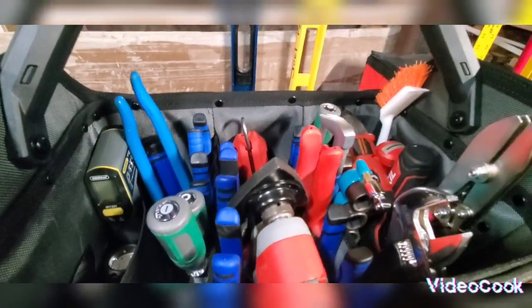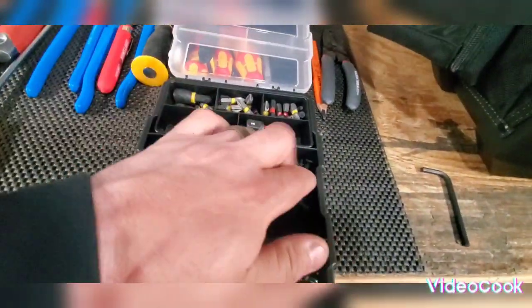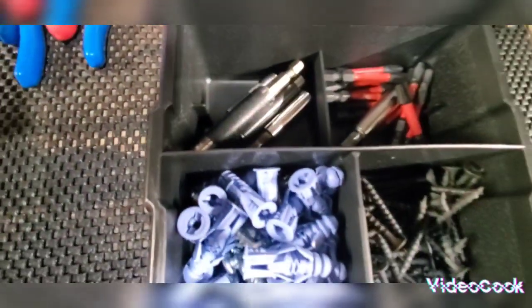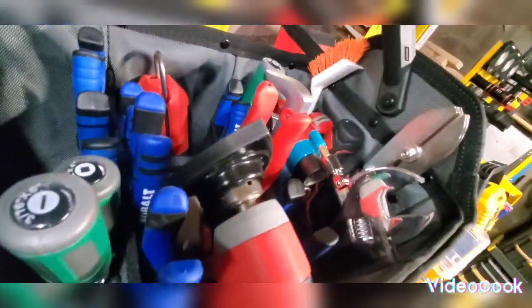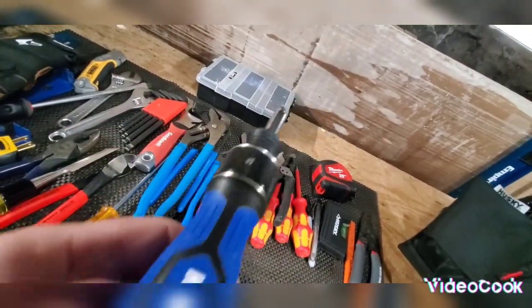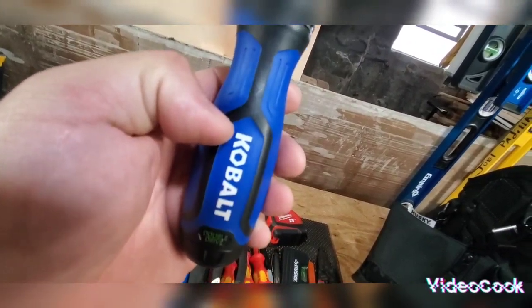I'm trying to move kind of fast — I don't want to make this video too long. I'm trying to keep it under 20 minutes. I have some self-tapping screws, some wall anchors, some drywall screws in this little compartment. You can keep different bits there, and extensions for the impact usually go in that spot. I have a 12-inch channel lock in the bag. I also purchased a couple of tools from Cobalt during the holiday season — they had them on sale for like $10. I got this on clearance for $7 — it was $14.98. It's a Cobalt double-drive screwdriver with bits inside.